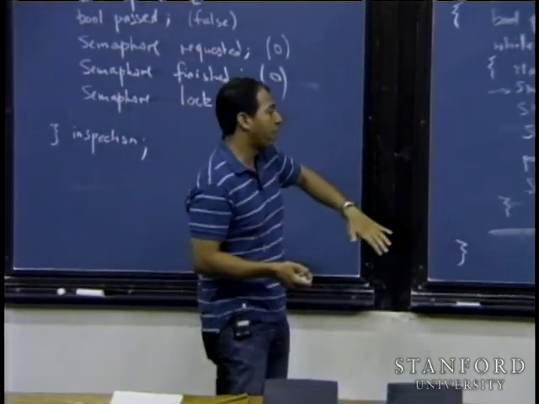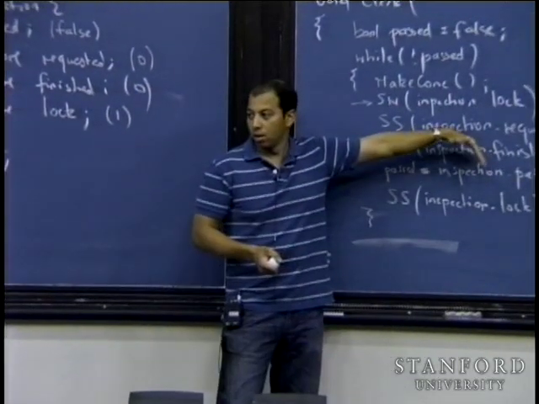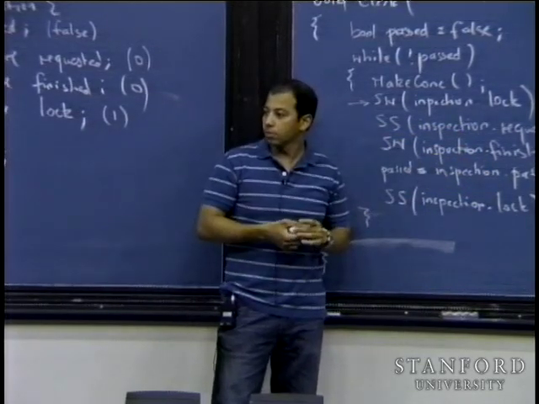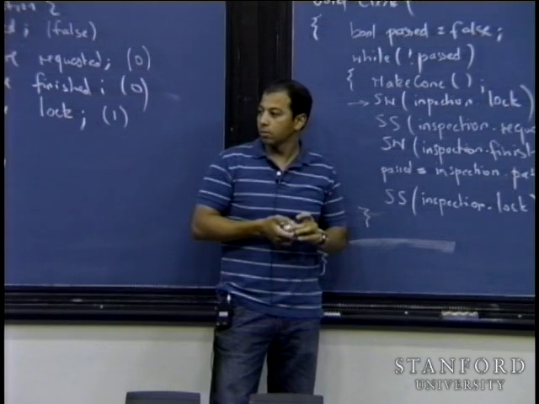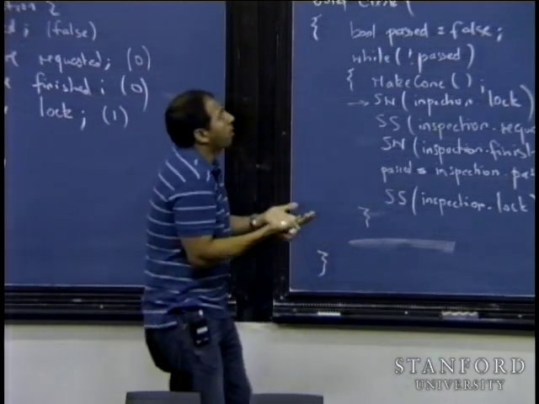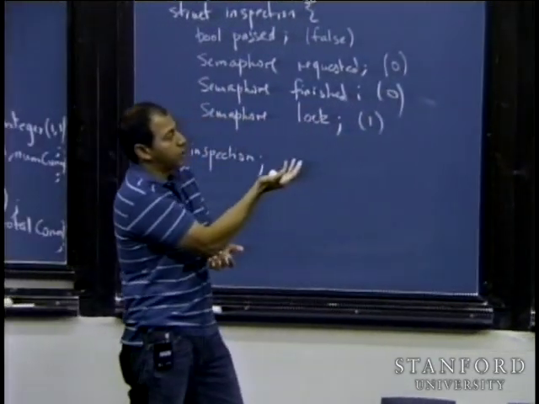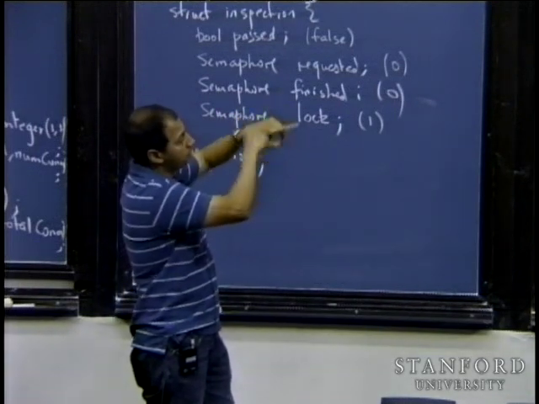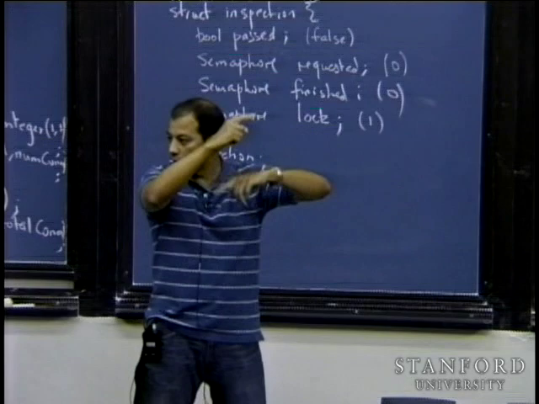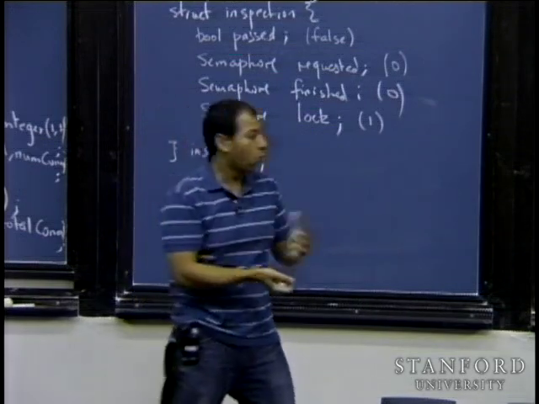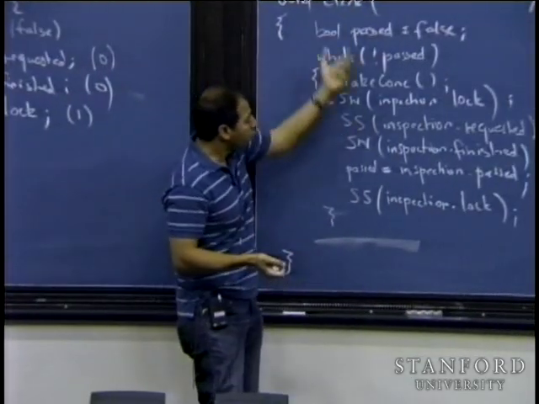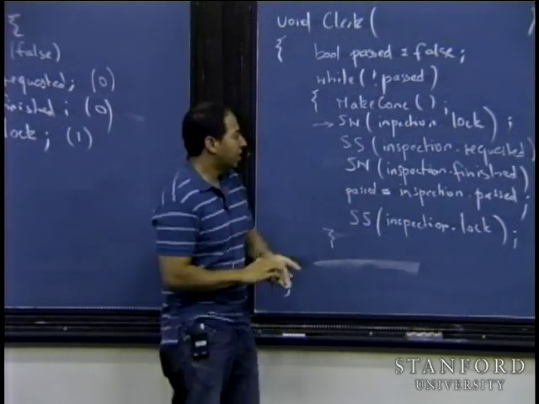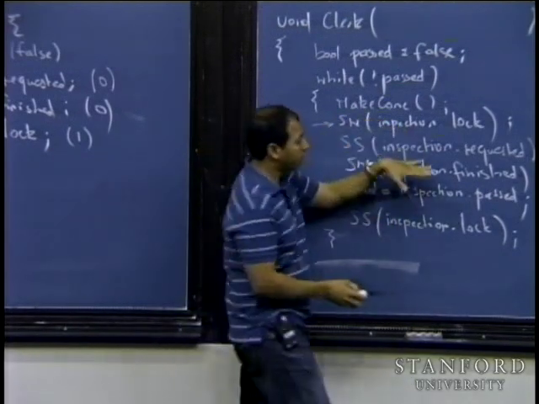Now, think about if you don't have requested. Then what will the manager do? Basically, the manager will not wait for any inspection, right? It will go on and proceed with passed, give it a random value, and keep going in the loop, right? Now, which clerk will be checking its own inspection.passed? You don't know, right? This lock is crucial, and it's crucial that you maintain this.